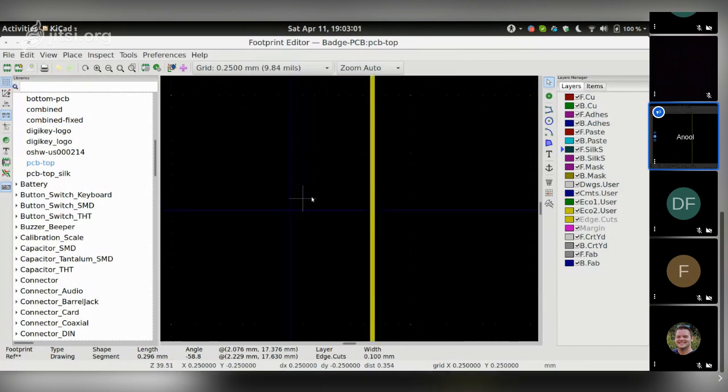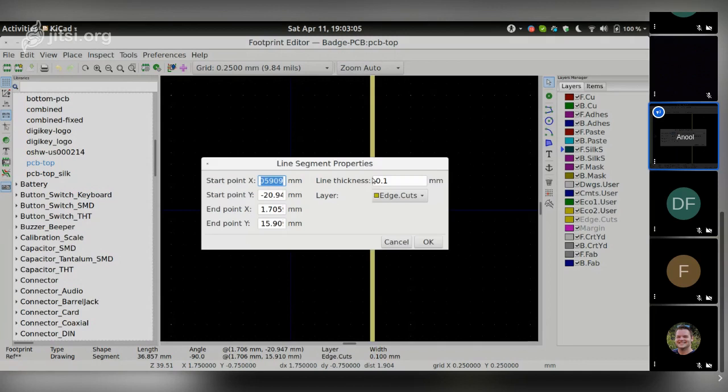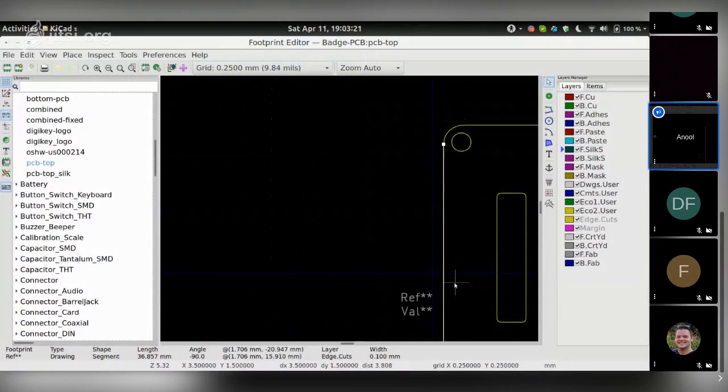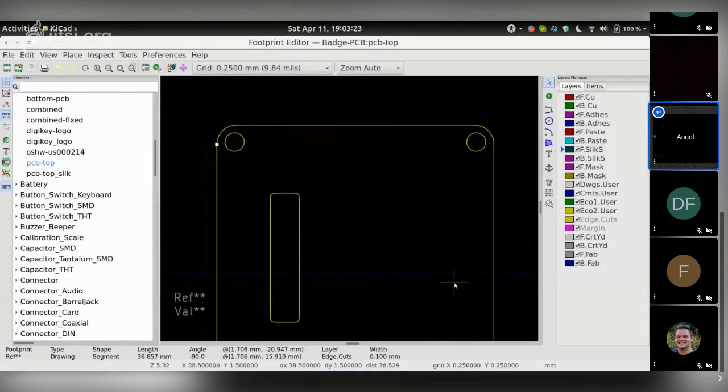For example, if you look at the position of this vertical edge, you'll notice that its location is a number down in the nanometer range. In the x-axis, it is 1.705909 nm. And obviously that makes life very difficult when you move things to CAD.